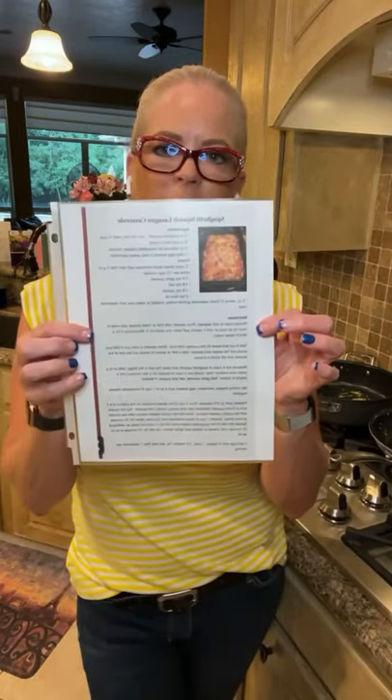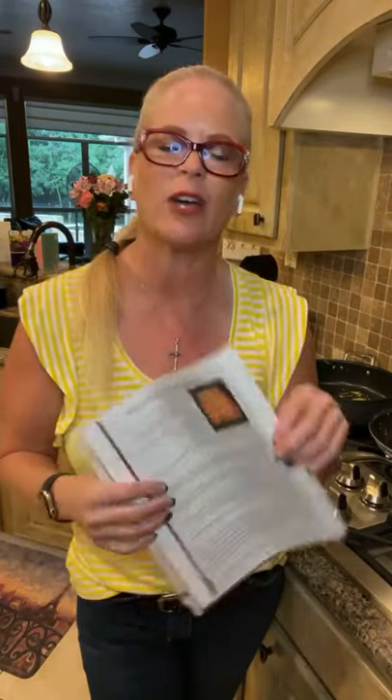Now I'm going to put it in the oven at 375 for 25 minutes. I promise this time I will actually take a picture when it comes out and share it with you guys so you can see the finished product. I made it the other day and the guys loved it, and I've made it in the past. Let me know — it's really good. Y'all have a wonderful Saturday, have a wonderful rest of your weekend. Stay cool and stay dry. We'll talk to you later. Bye.